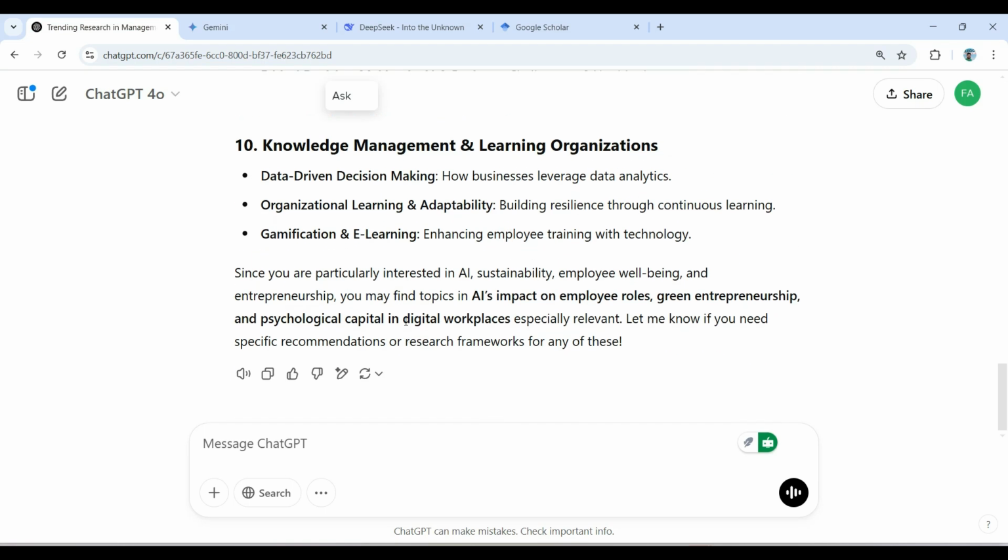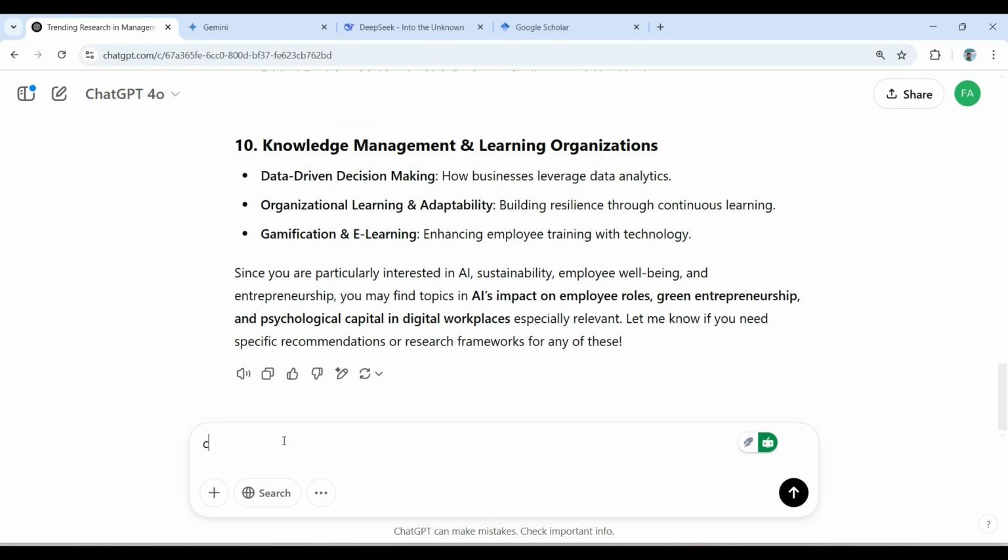So although you have seen that ChatGPT has suggested several research areas, this is very useful because it saves us time and helps us to identify which topics are currently being discussed in our field. But having a broad topic is not enough. What we need to do is make it more specific. So the next step is to refine broad ideas into a specific topic.